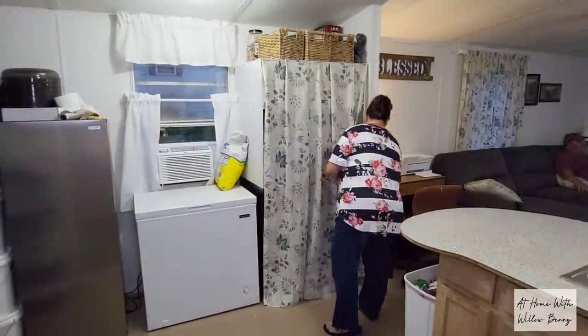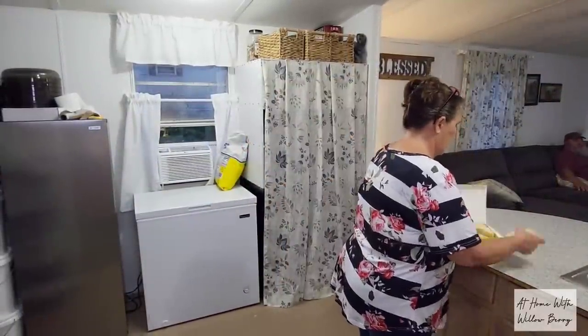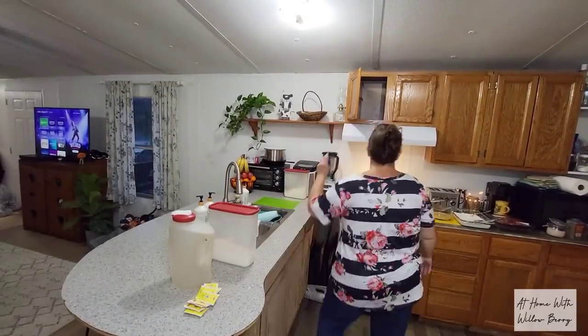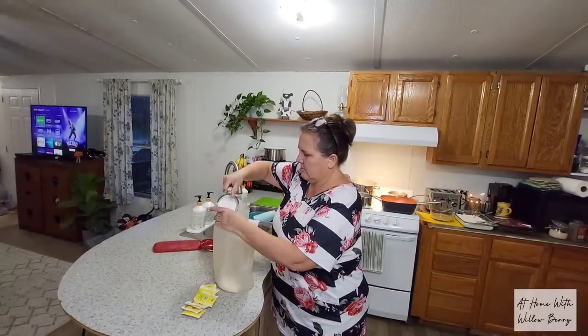To make some sweet tea. Do y'all see that 25-pound bag of sugar over there? I need to find something to store it in. I've been storing dried beans, flour, rice, and oatmeal in 5-gallon buckets, but they're hard for me to open. So I think I'm going to go get some clear plastic containers from Walmart to start storing them in.